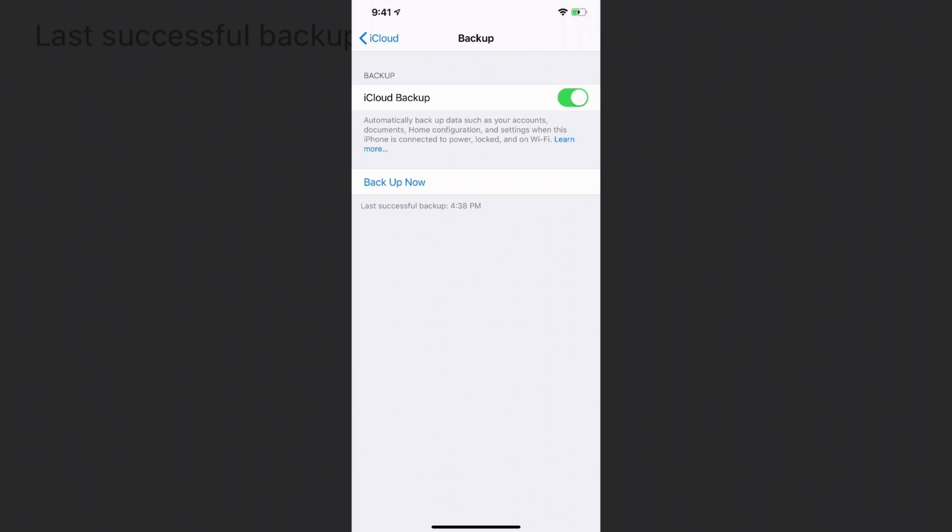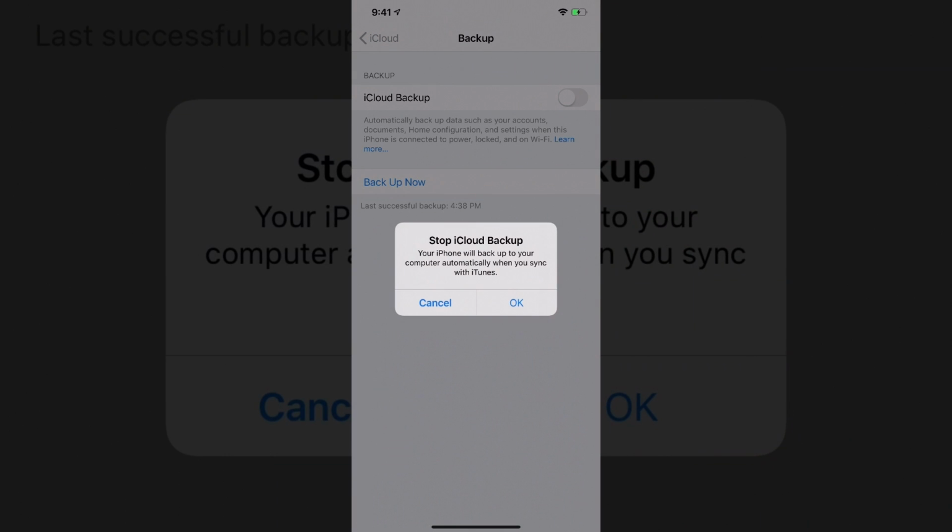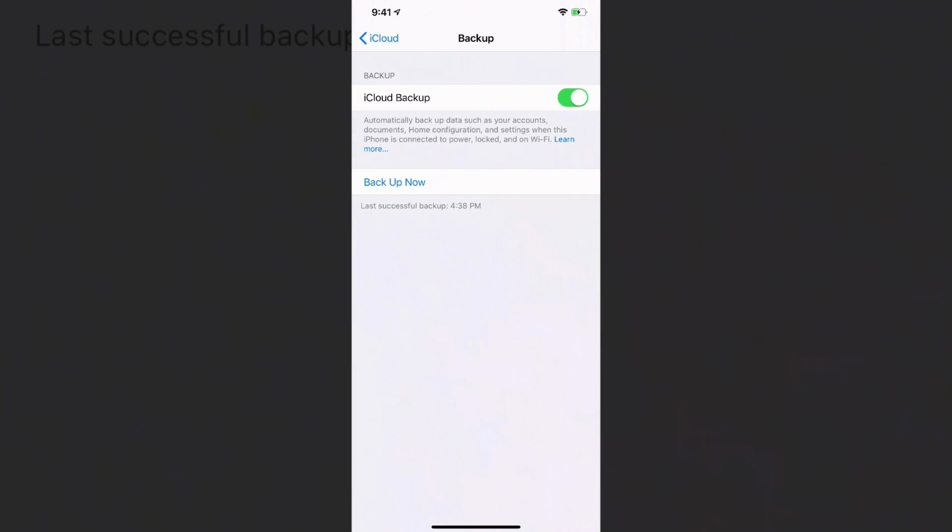Now, you may want to skip this part if you've already done all this. I just wanted to show you guys how to do that first and foremost, to make sure that this little green tab here is turned to green. So we definitely don't want to stop the iCloud backups. Make sure that is turned on. Make sure we have an iCloud backup that we can go from.